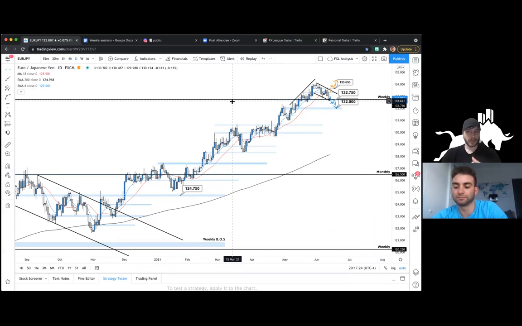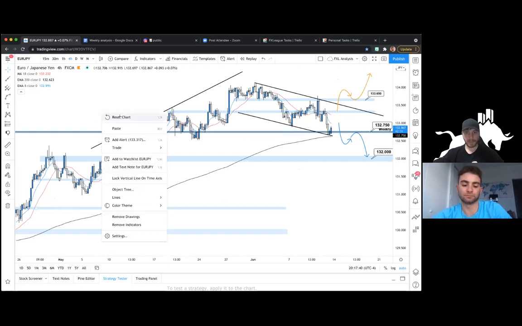If we start breaking below and start seeing some 4-hour lower highs, we're going to start looking for shorts, because this is a very strong trend, a little bit extended, so it could fall back quite a bit if we do get a pretty good size retracement. All right, so let's go to the 4-hour now.